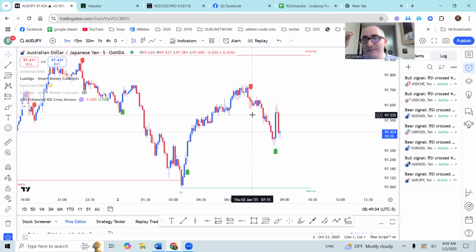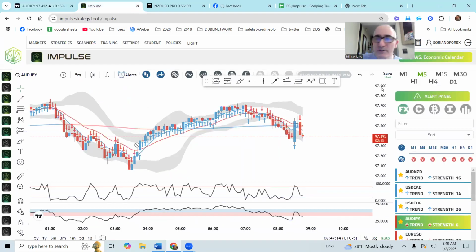Okay, all this stuff is in our impulse process sheet. There are short videos that show you how to do everything I'm talking about. First step is locate the pairs you want to trade using the impulse scanner. And again, I like to have all time frames synced. Some people for the strategy are just doing the 5-minute through the 4-hour synced. I like to have all of them synced. And before I take a trade, I like to come back to make sure that all of them are still synced before I take a trade.